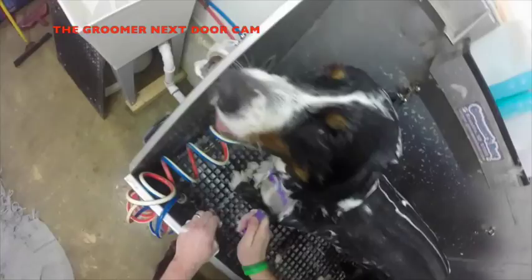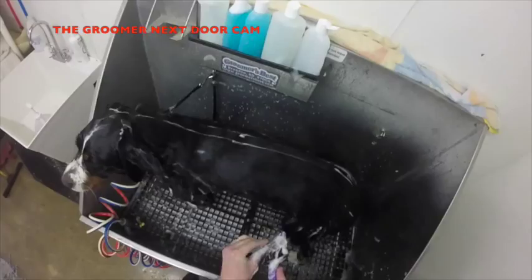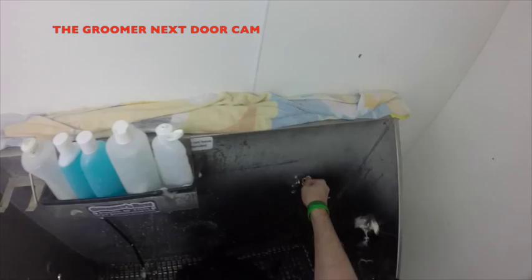Very much. And if you can't rinse it off properly because you've got a shower head and you don't have a detachable nozzle that only puts out stuff that's powerful enough for a human's head, it's not going to be powerful enough to get down underneath all that and rinse them clean. So if they start popping up with spots where they're chewing at themselves, you're like, why are you chewing? I just washed you. Well, that's the reason why. You just washed them and didn't rinse them good enough.